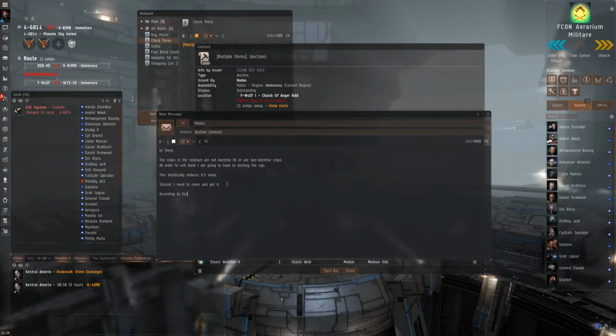According to Eve Appraisal, without the rigs, this is worth 360 million. I am willing to pay 300 mil for these ships and items due to transportation costs, my personal time, and transport for non-doctrine items that do not sell on market down here.